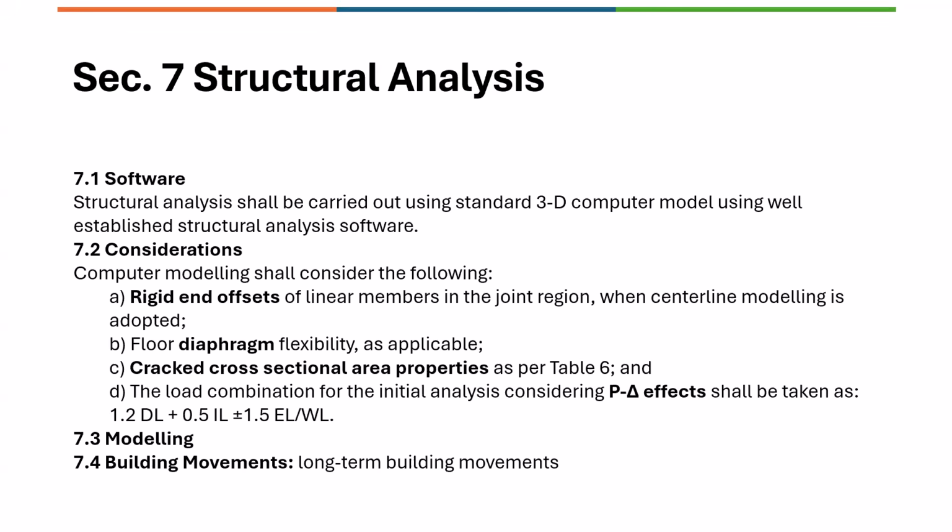That points to the 1893 code. Then the cross-sectional properties and the cracked state that is given in the code, we have to follow those. And then P-delta analysis has to be performed always. And then it also gives you the load combinations to be used. So these are the primary things in your modeling.